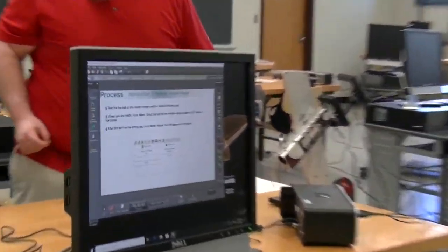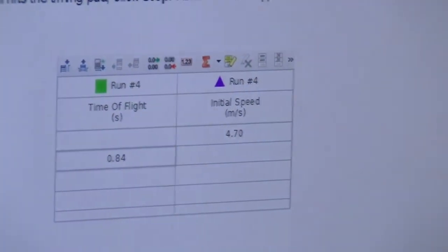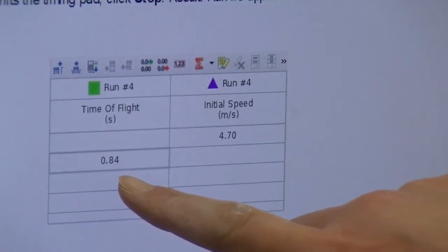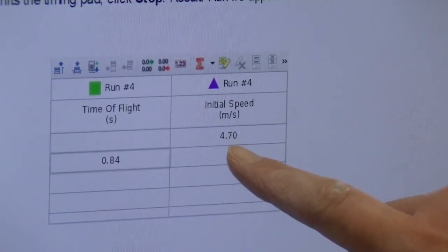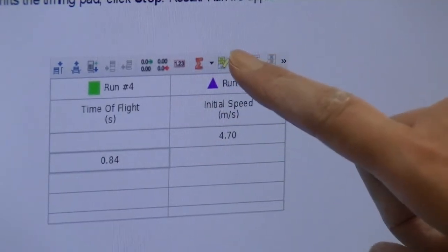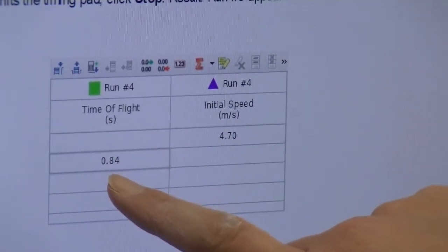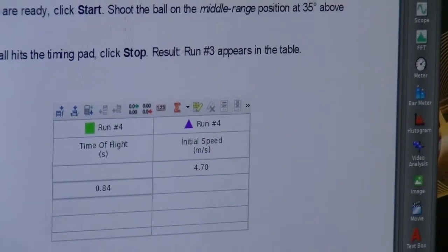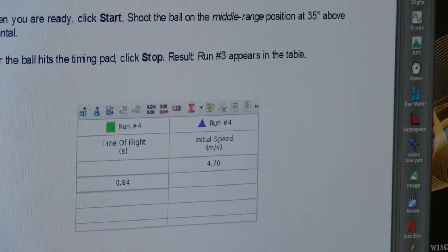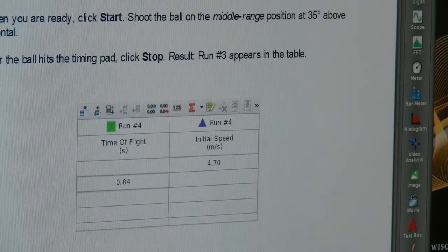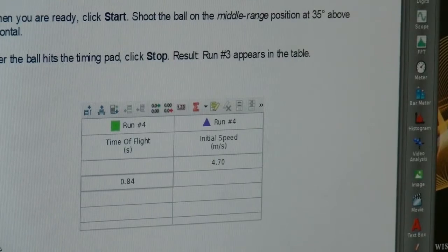Okay, so now again you can see the difference. This time, the time it takes is 0.84 seconds, and the initial velocity is also different, 4.7, because now we are using a different range, but apparently the time is also different. So the conclusion is that shooting with a certain angle depends on the angle, the initial velocity, the position of the ball, and the gravity constant. But compared to earlier, our measurement when you are shooting at 0 degrees only depends on the position of this projectile.